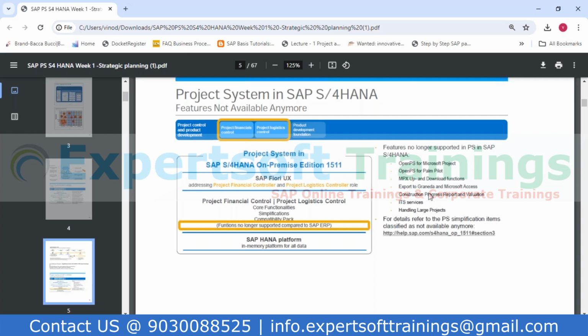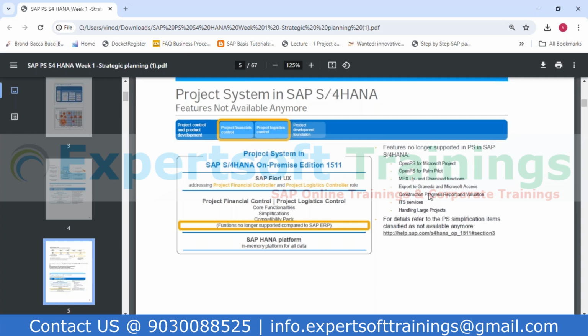But if you come to S4 HANA, you have to specifically install CPI. Earlier it was called the ECP connector, now it is called CPI. CPI is nothing but your connector which you integrate with any third party, maybe Primavera or MS Project or Salesforce CPQ, like the various project management tools we have in the world. If you want to integrate with SAP, it is based on CPI only. Even to integrate with Ariba, we have to go with this CPI only.